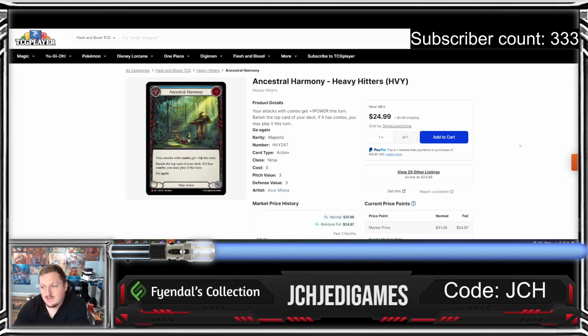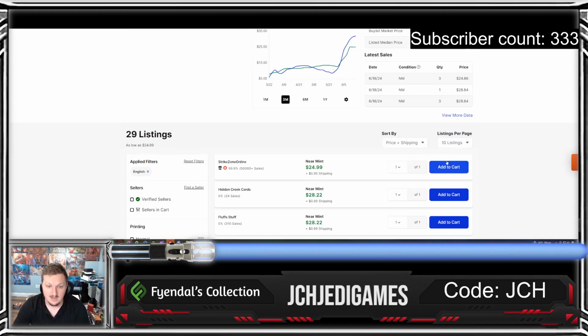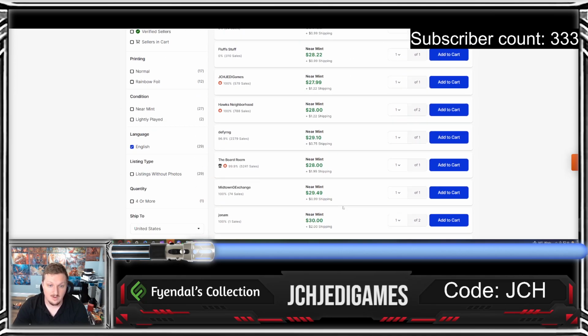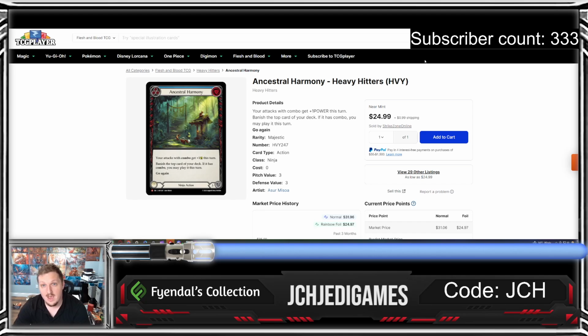Ancestral Harmony is $26, which is wild because this card, in my opinion, overperformed in Nats and did very well. And Zen was the largest number of players in the field, as well as won Nats. So this card getting cheaper after it won is just wild to me. I don't think this $25 one stays long. I'm guessing it goes back to $30, which is wild because I can't believe this card went down after this past weekend.